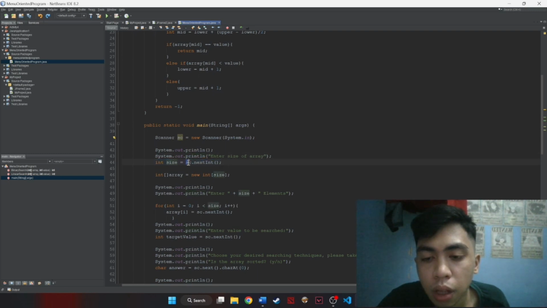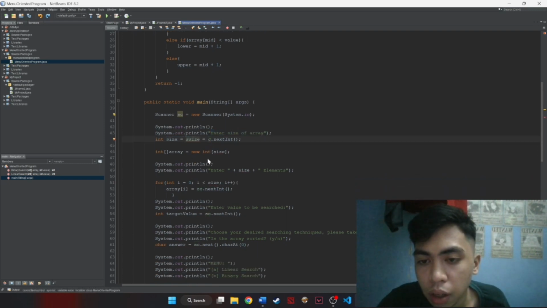We use sc.nextInt to store the size of the array. Then int array equals new int[size], our new instantiation of the array with that size.